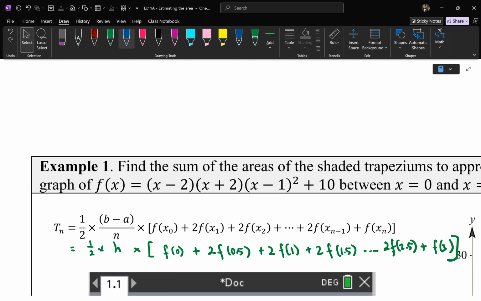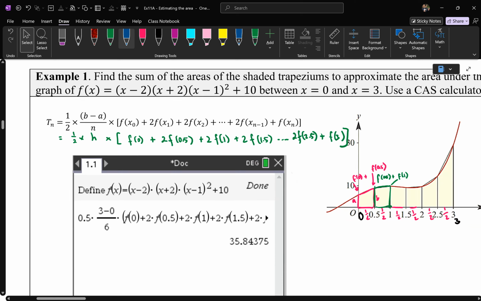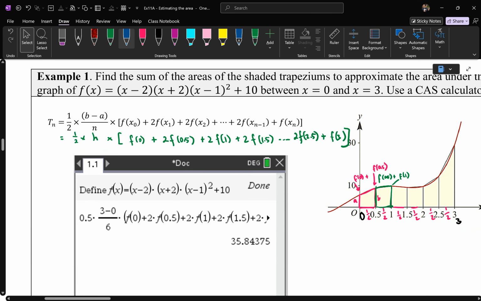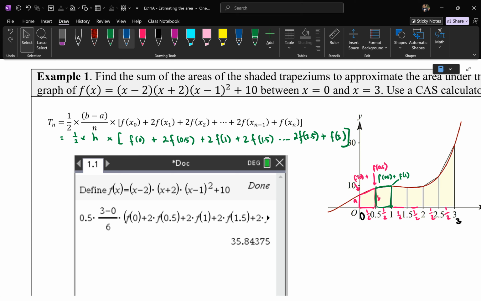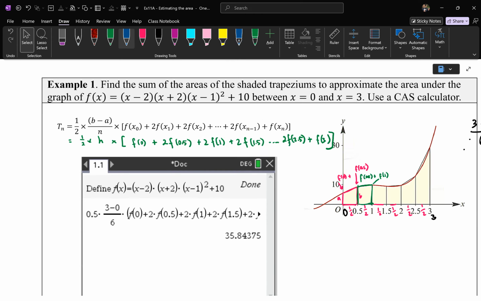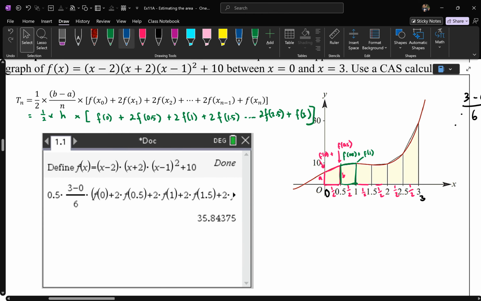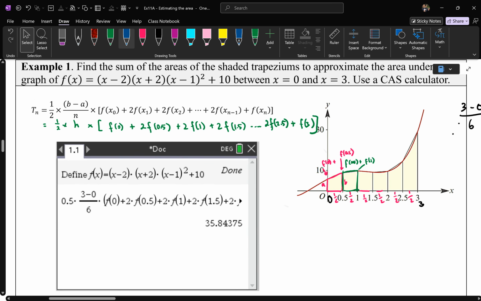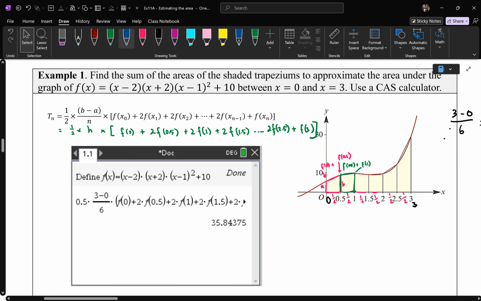Okay, so part of the lesson is working the exercise so that you can draw a left end estimate and then a right end estimate, and then you can find it by hand. So if it's in exam 1, you can do it by hand. Exam 2, it's a plug and play. So I've already plugged in on my calculator. If you've done it correctly, you should get 35.84 as your area. Okay. Copy that down just so that you've got the area, and then you can test if you've got that right for the first one.